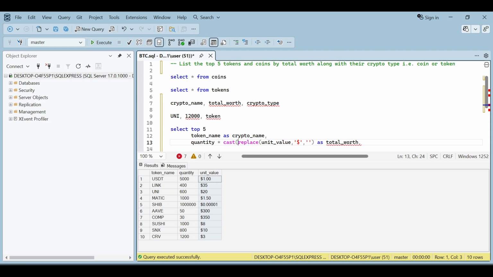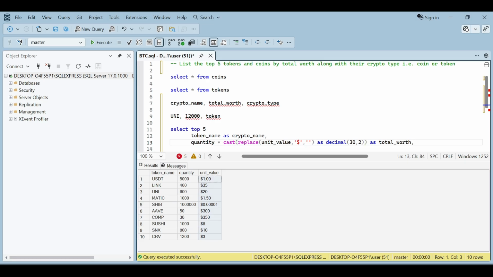Let's cast it as a decimal, keep the digits as 30 and the number of decimal places as 2, and close the cast bracket. Using this cast will convert the varchar column into a decimal column, with a maximum of 30 digits and 2 decimal places.